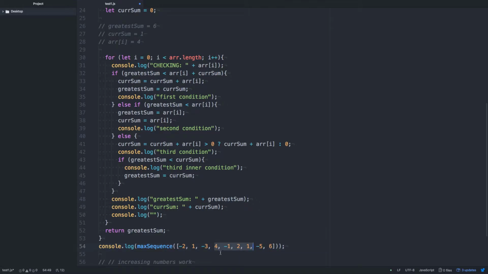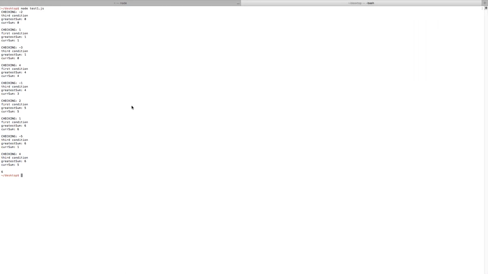Well, they wouldn't want to forget about it because we've built this up. We built up a 6 here, and we have a negative 5, and so if we combine this, we could at least get like a 7. And so I think that's kind of where I was justifying this, where the greatest sum was less than array of I. Actually, I'm getting a little confused at this point. Let's go ahead and see what happens here. So yeah, it would be 7, and at this point, the second statement still didn't go through.